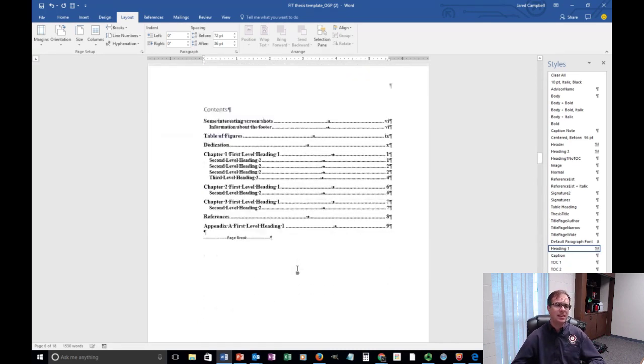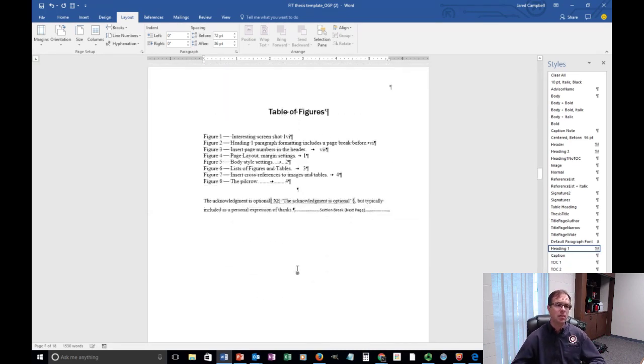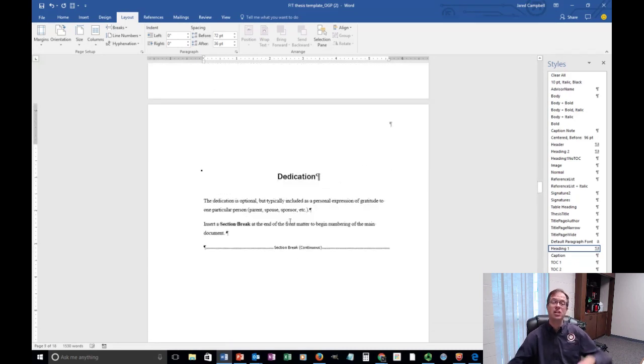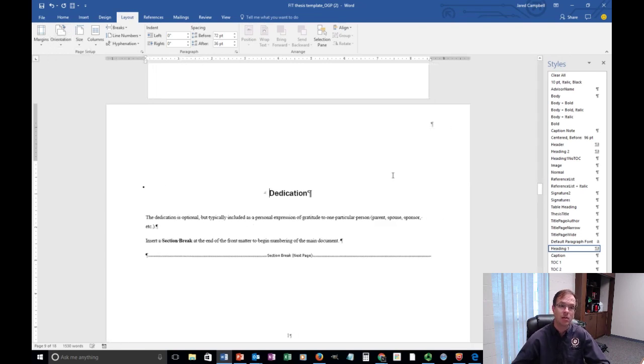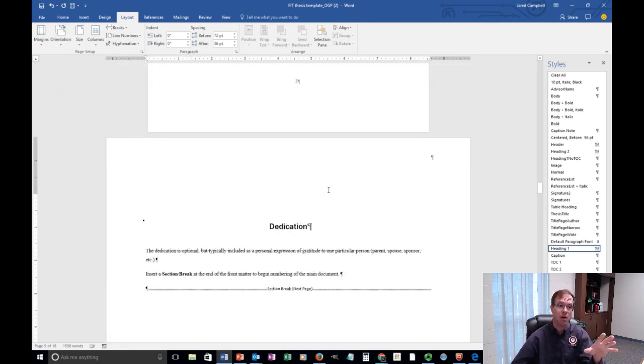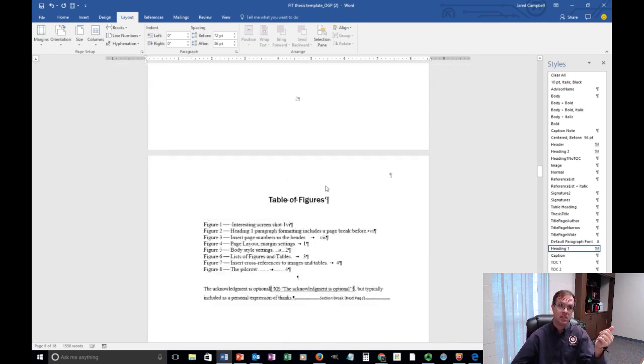Now let's just say that this particular dedication page, I wish this to be landscape instead. So I'm going to click on the body of the section that's in between the two section breaks that I put in there. And I'm going to click on Orientation here. This is in the Layout section in Word. Click on Orientation and I go to Landscape. Now look what happened. Only the item that's in between the two section breaks is now turned landscape.